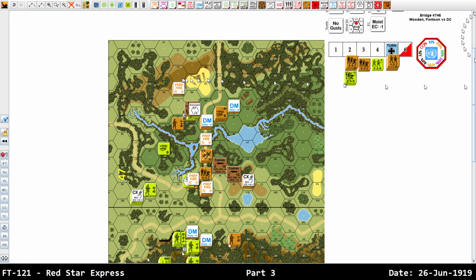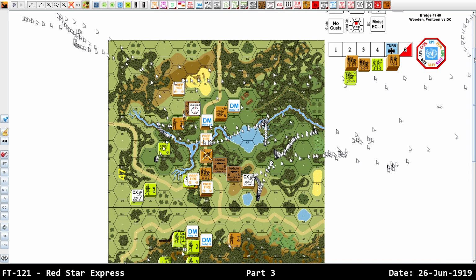Let's do a new game. Add a second row. $24 and 9. Alright, what are the special SSRs here? All buildings are wooden. Alright, terrain SSR: buildings, all wood.